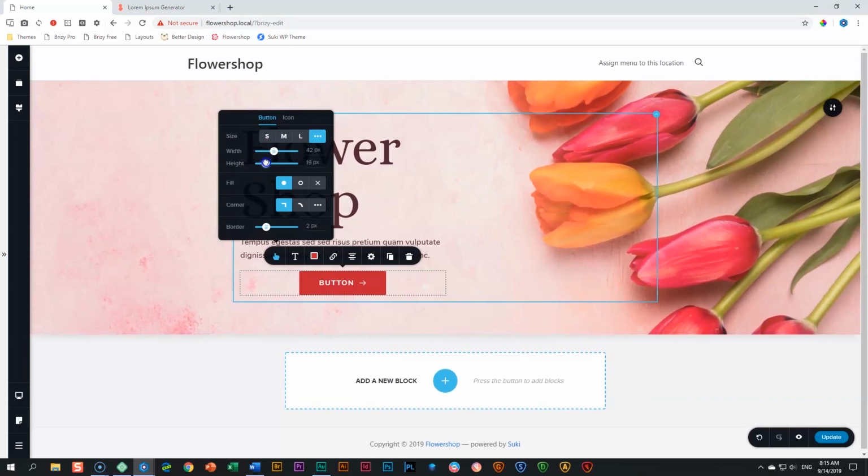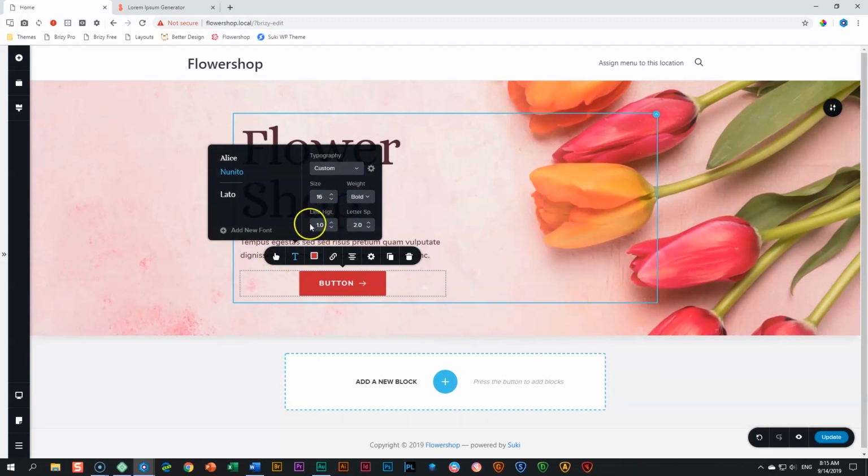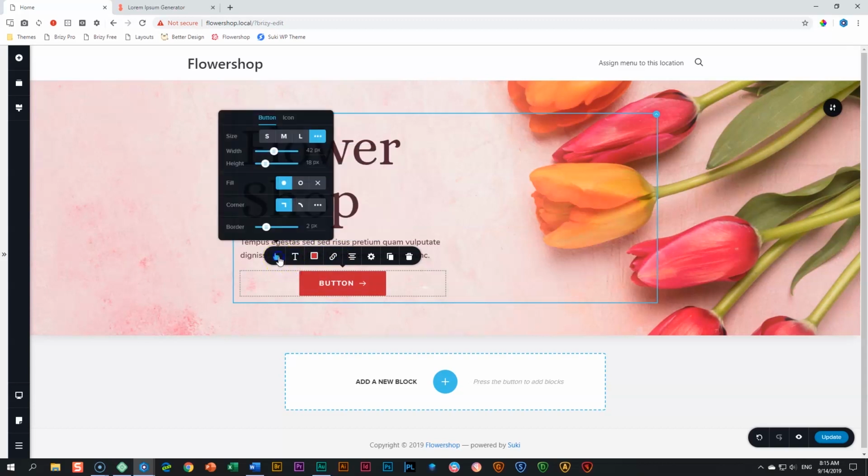Now, the thing about the height is actually, you remember that with the T for typography, I reduced it to 1. That actually takes some of the height out. But I like my line height at 1. It's just my preference. But because I had done that, I have to increase some height over here. So I put it on 18. The fill, I'm going to leave it at a full fill, but then for the corners, I want to make that rounded. Good. So there we go for that one.